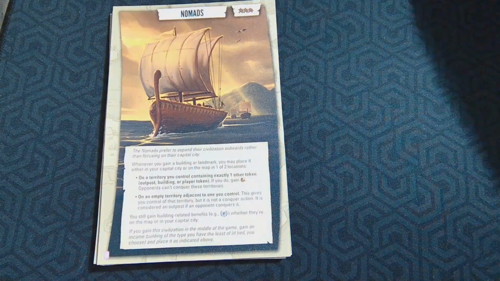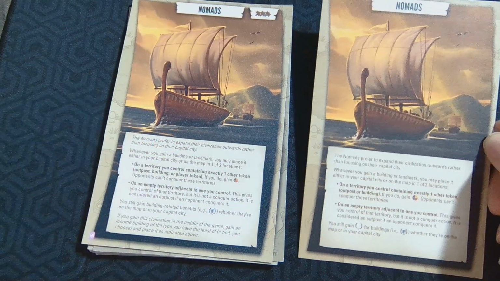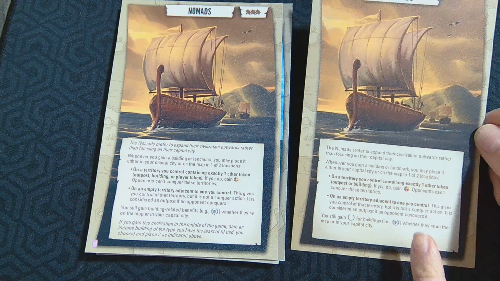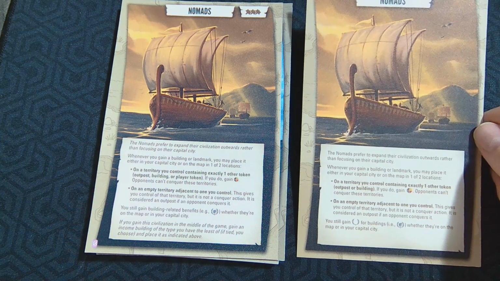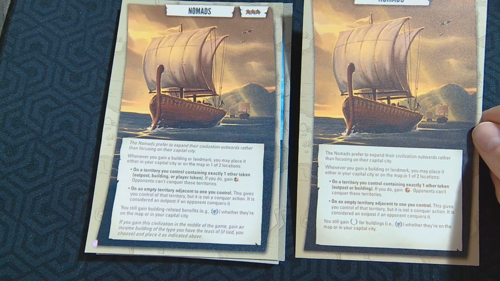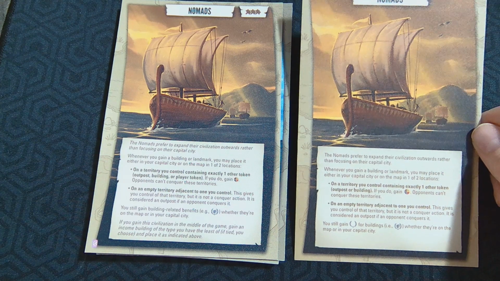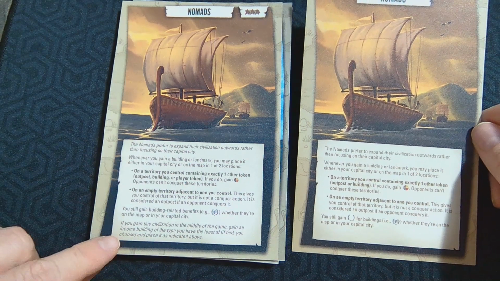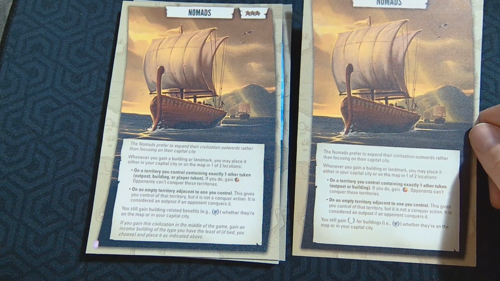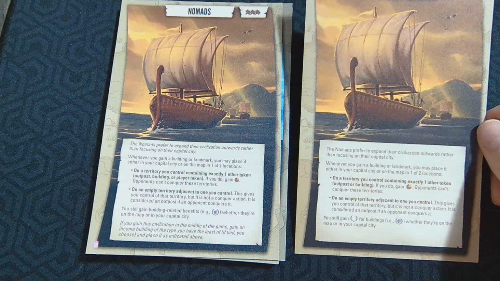Then we have the Nomads. They want to expand on the board instead of in their capital city. They work mostly the same now, except if you gain this civ in the middle of the game, you can gain an income building of the type you have the least of. If tied, you get to choose and place it as indicated above, which can be really nice to clear off one of those rows, get a nicer bonus. So that's the Nomads. They are a 3 complexity civ.